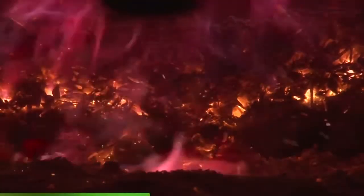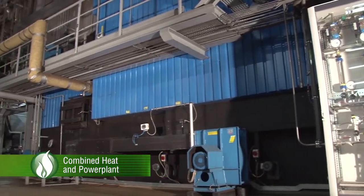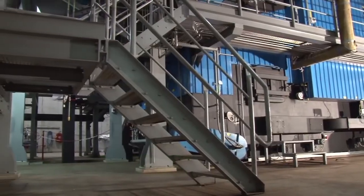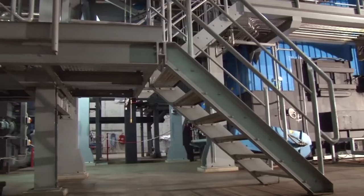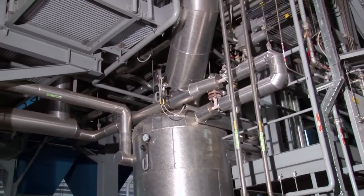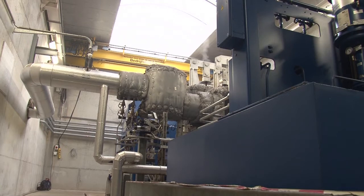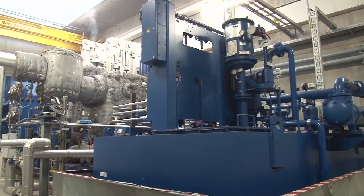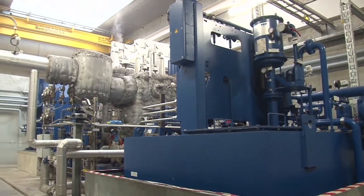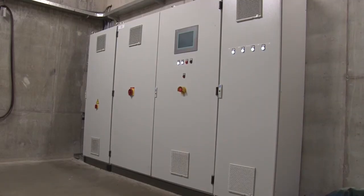The combined heat and power plant. In Steenwijk, we've built a combined heat and power plant. Alternative heat sources can of course be used for the biomass drying process. We stoke this modern steam engine with a lower quality of biomass, such as bark, for example. The produced steam is sent to a turbine with an electricity generator. This turbine delivers around 3 megawatts of power per hour.